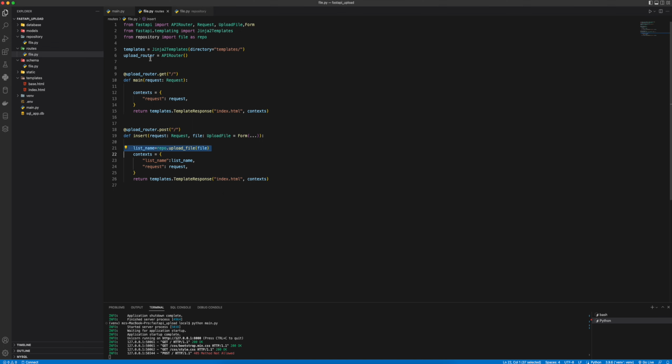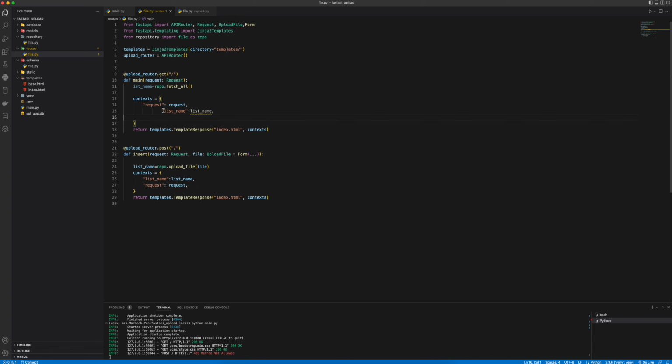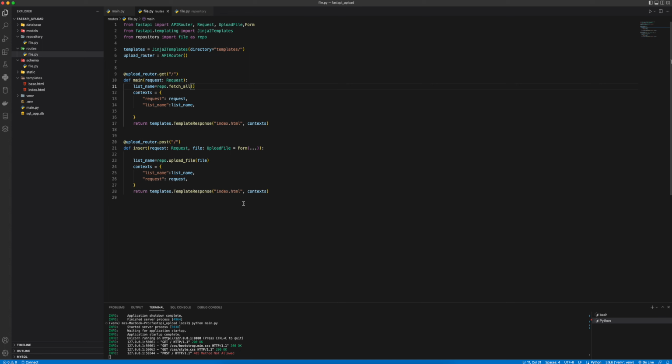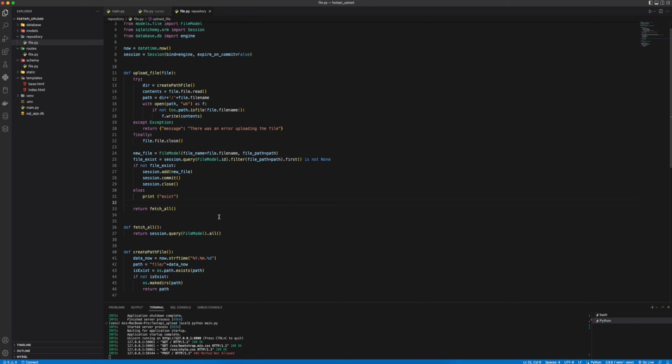Just let me get this name, for example list name, fetch all, and just list name, return if any file exists. And now it looks great.